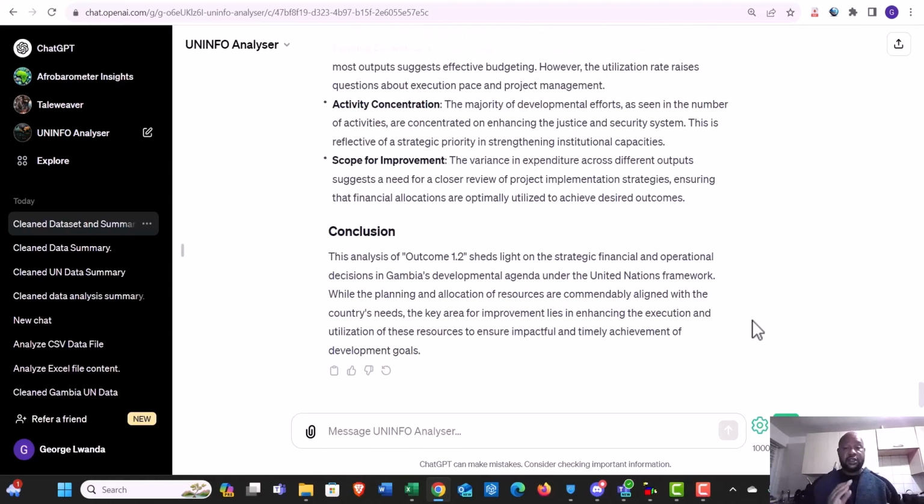Very important. Cross-check the information. You can chat with it to find out more and ask it to tell you more. Cross-check the information and then finalize it. But the point of this was to show that you can also ask it specific questions besides the standard analysis. That, in a nutshell, is the UNINFO Analyzer, a tool which is supposed to help you analyze the UNINFO data. Try it and let us know how it goes.